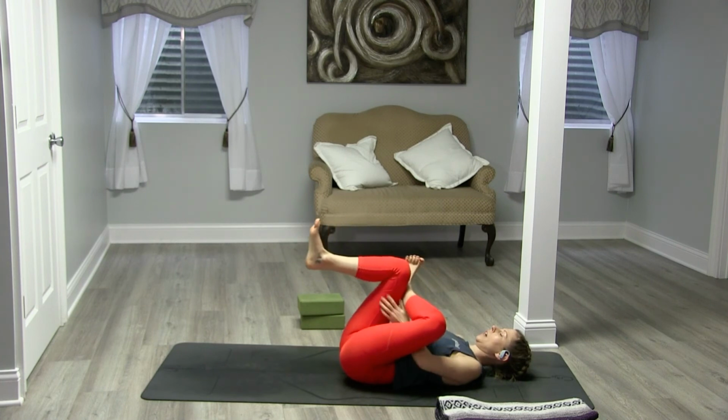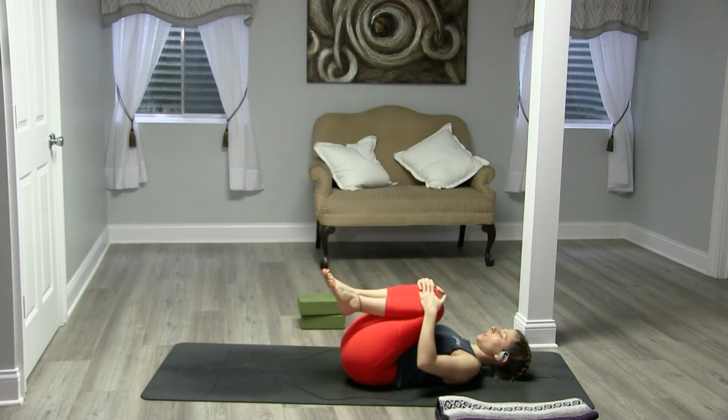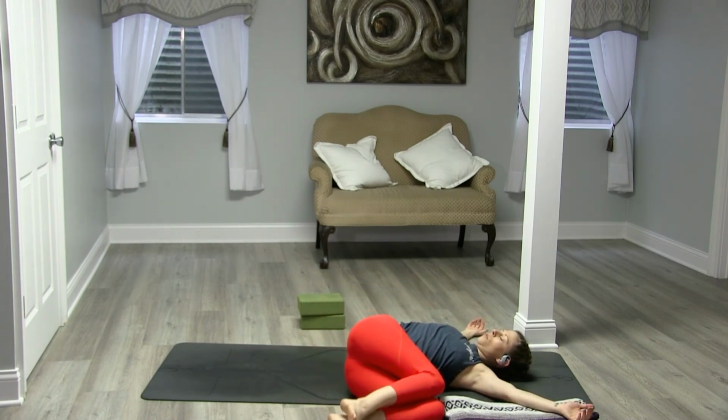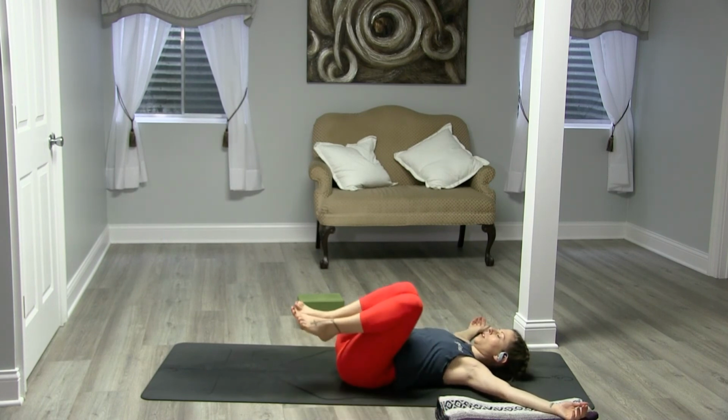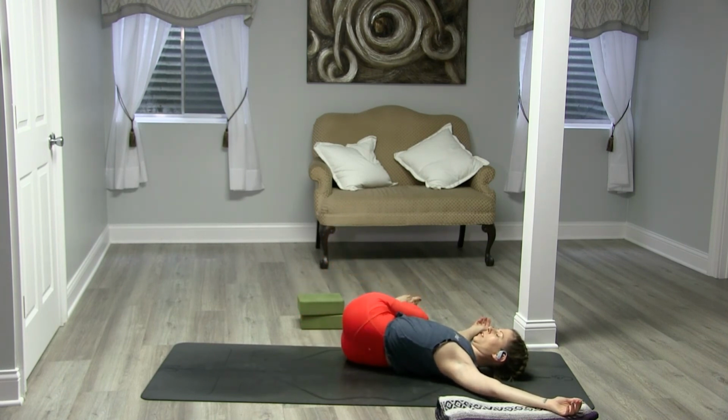Good, and then releasing the hands, uncrossing the legs, and you can gently rock the knees from side to side once more. If you'd like to twist over to one side, so the knees fall, mine are falling to the left first. And then come back up to center, knees fall over to the right side.